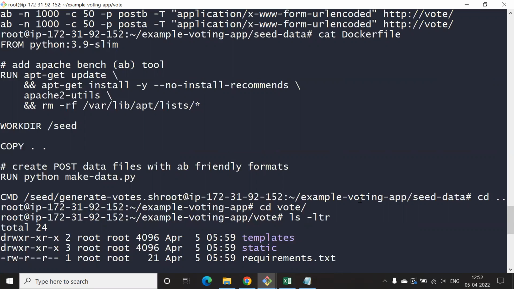Apache 2 util, vote directory /seed. Make data.py is not doing much. Somewhere need to generate. One moment. Try this one. Seed.